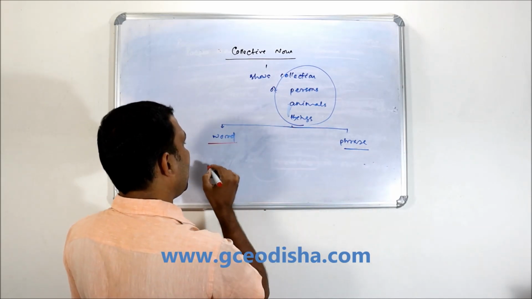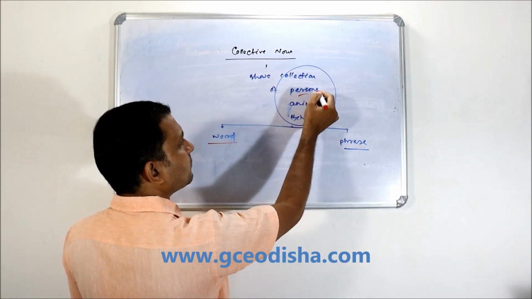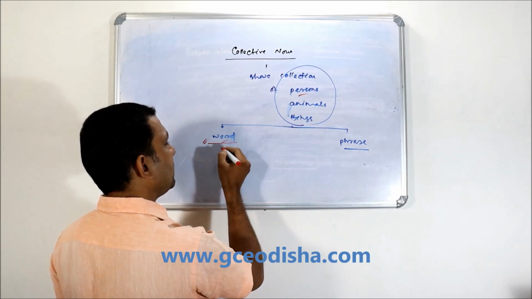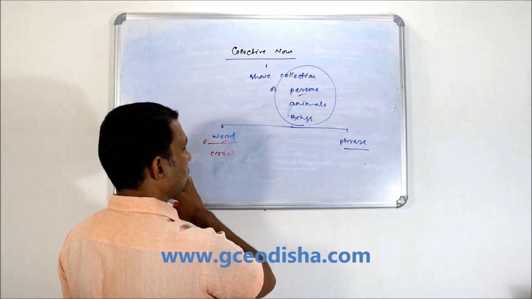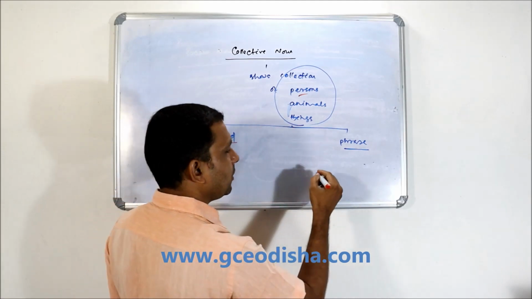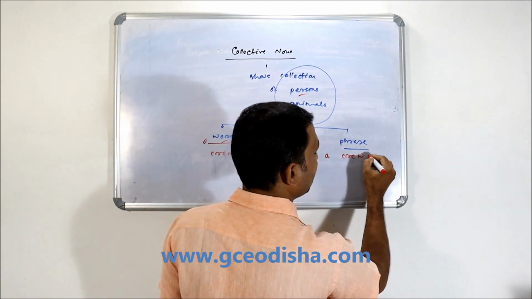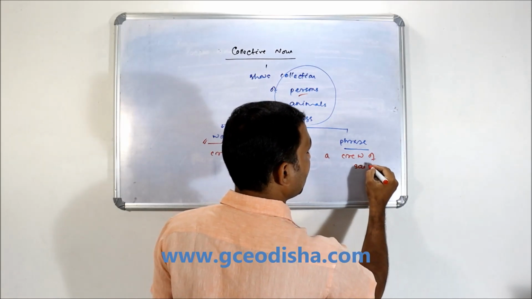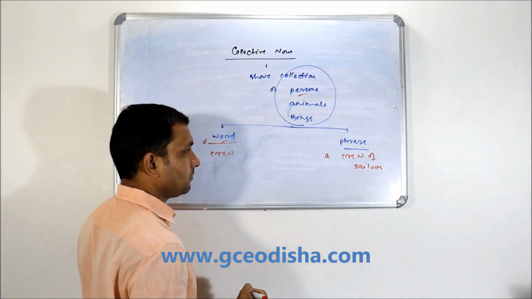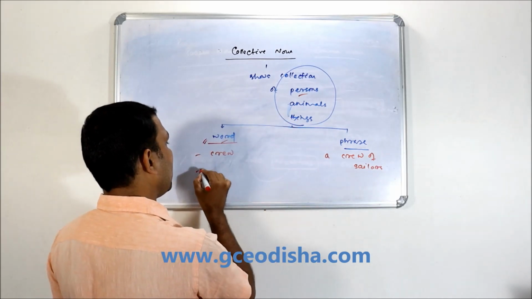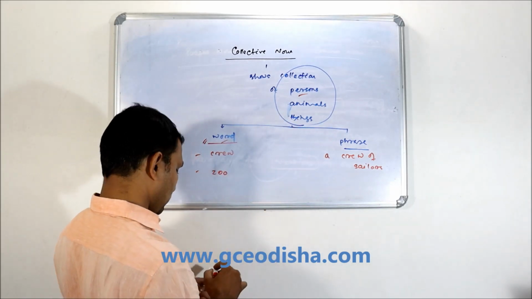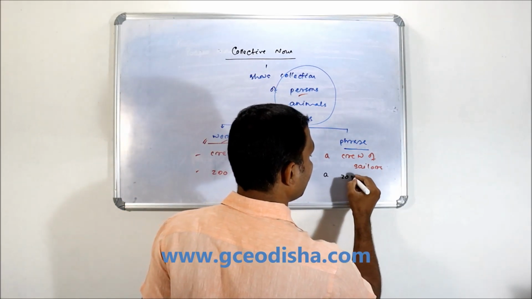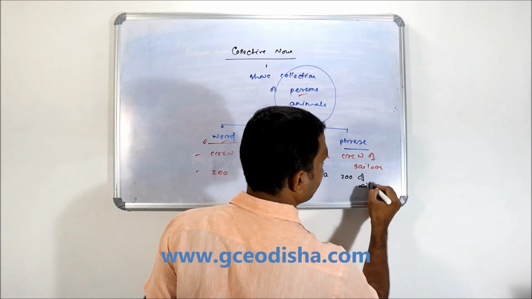So for a person, I can write here, in two ways we can express it. Word, if I write here, like crew, the crew, or I can write here the crew of sailors, a crew of sailors. For animals, I can write here zoo. And even here, I can write a zoo of wild animals.